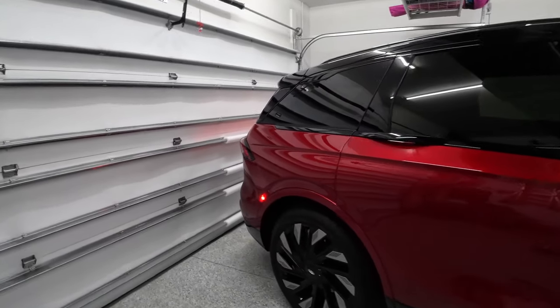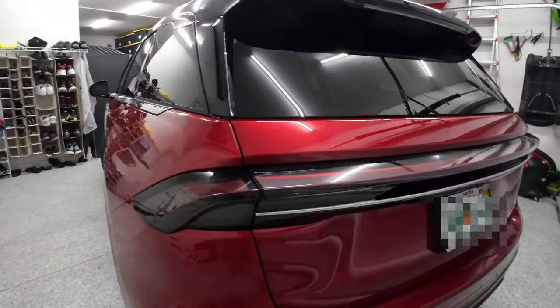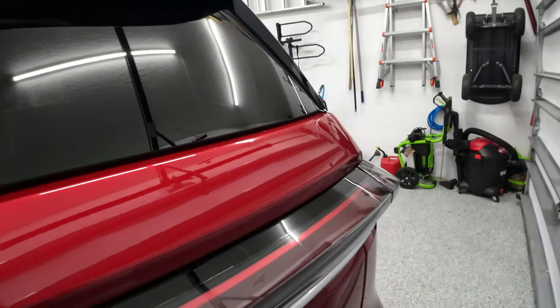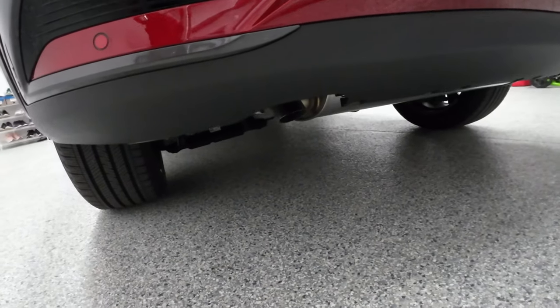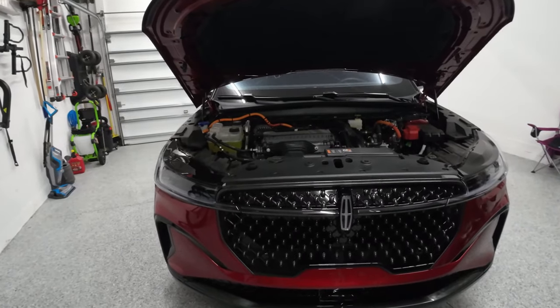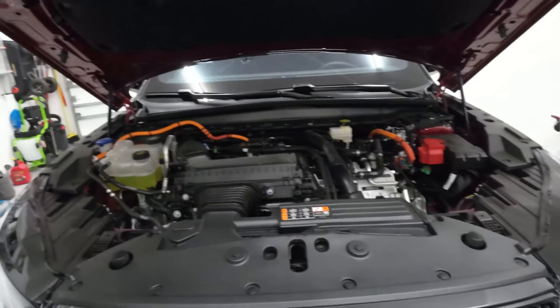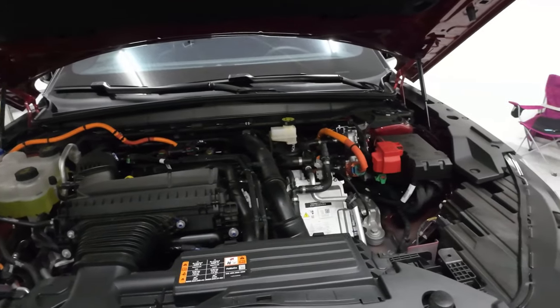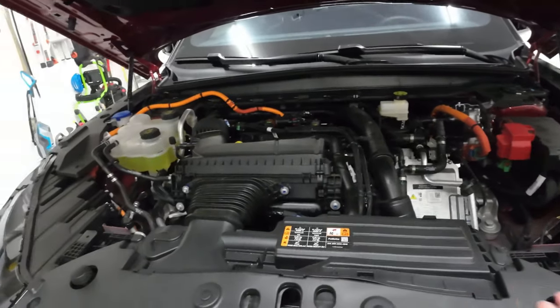Let's go ahead and take a look at how the rear end looks. The rear end is another amazing angle of this car. You can see we have this huge light for when you hit the brakes, and if we go down here, we can see it's a very clean-looking bottom. You can barely notice the exhaust unless you get really down low. The engine on this car is a turbocharged four-cylinder with two hybrid motors. You can see all the engine components in here.